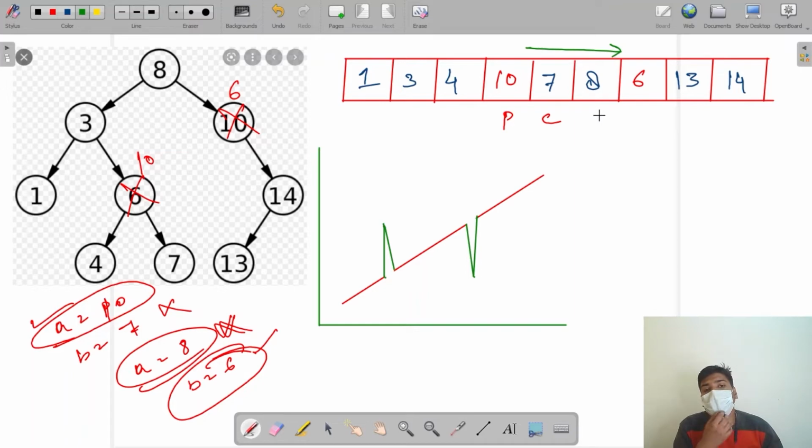Okay, let us talk about this only. So I'm saying that this number 10 is coming from the right side. So what it means is that 1 is at the right place, we moved on. 3 is at the right place, we moved on. 4 is at the right place, we moved on. But still, when p is here and c was there, at this point we have observed that we should stop, we should collect the c, but we were not able to.